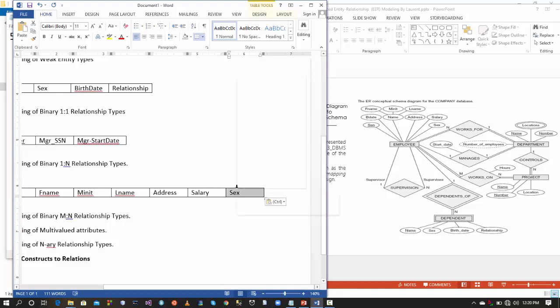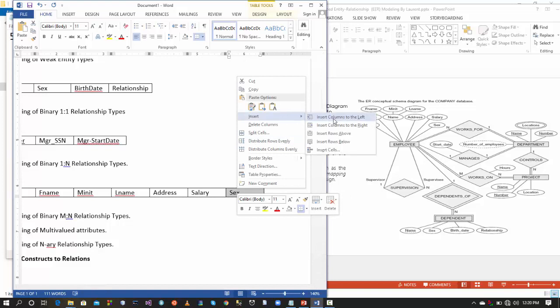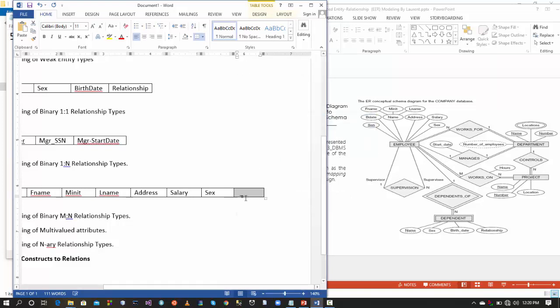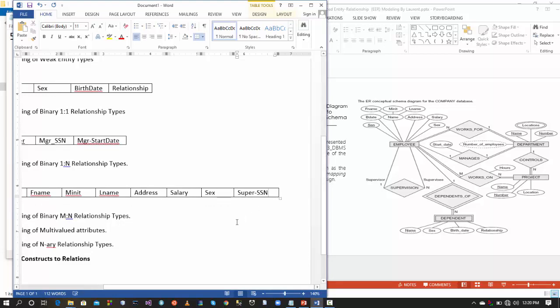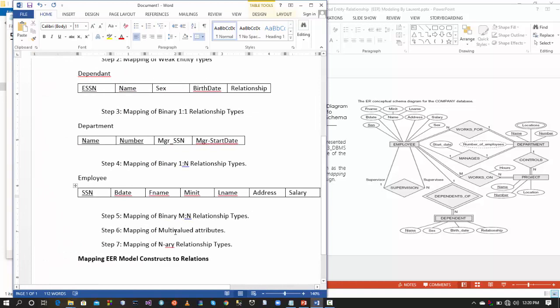Here I need to add a new column to the right. Then here I will say supervisor SSN. What is the SSN of the supervisor? Who is supervising this?